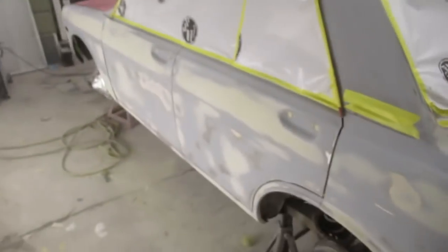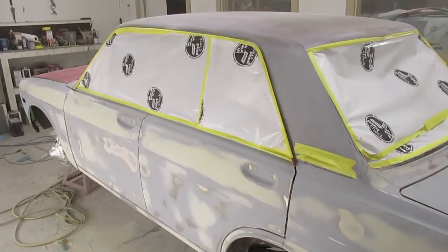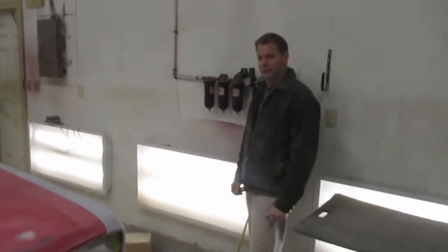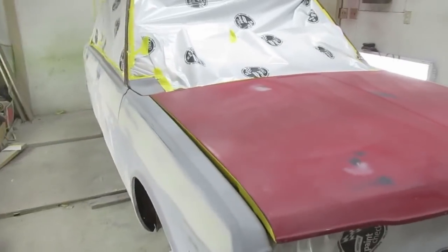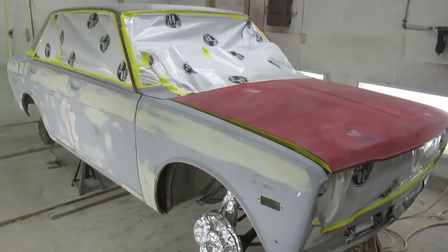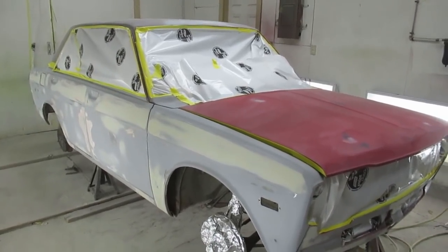Right, that's it. She's all blocked out and the parts that we're gonna fix are fixed. So, still think it was a good idea? Oh, yeah. Oh, good. All right. It'll be a better idea in 3 days. Yeah, it'll be a better idea when it's finished. Well, this is a lot closer than it was a few days ago.